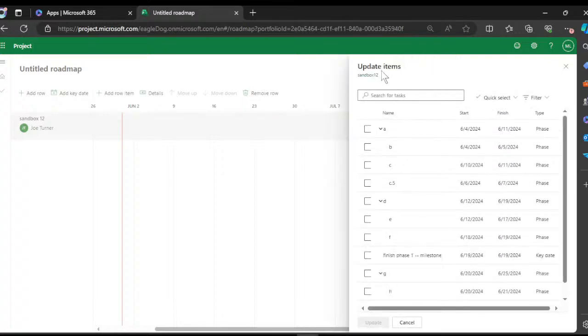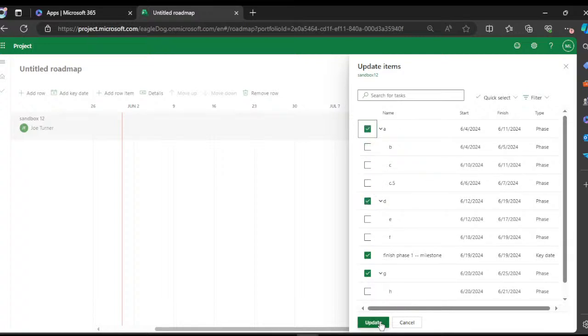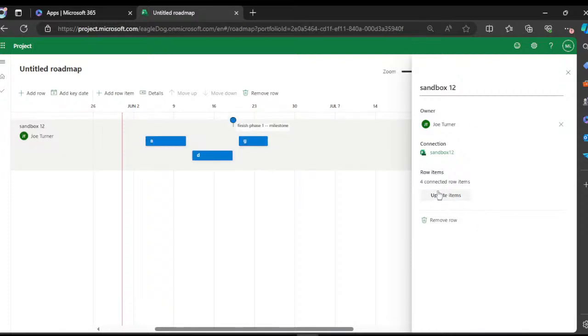All right. And then it says, which of these items do I want to include in this particular row of the roadmap? So I actually have to go through and decide which of these items I want to include. Maybe I don't want to include all the summary tasks. I just want to include the individual tasks. Or I could do it the other way around. Actually, that probably makes more sense, we'll include the milestone and the summary tasks, but not the main tasks. Okay, and there, it's connecting the rows. So there it's got those different items on there.